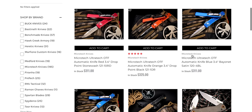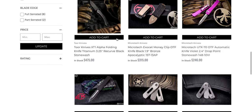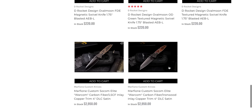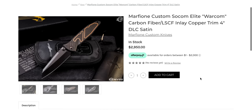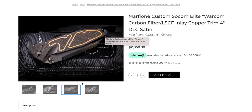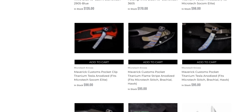There's Tour Knives' new USA folder — it's all right. These are interesting, and when I say interesting, I mean weird. They have a couple of super custom SOCOM Elite Warcoms — carbon fiber and ironwood. I'm more interested in this one right here. DLC satin — that means it's going to be a shiny black blade and I don't think these pictures are doing it justice. I do like those inlays there, that is very beautiful. If I was going to go after a Marfione custom right now, I think the SOCOM would definitely be one I'd like to own. But I just don't have three grand I can drop right now.